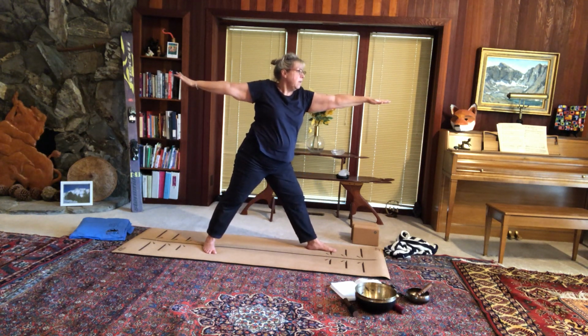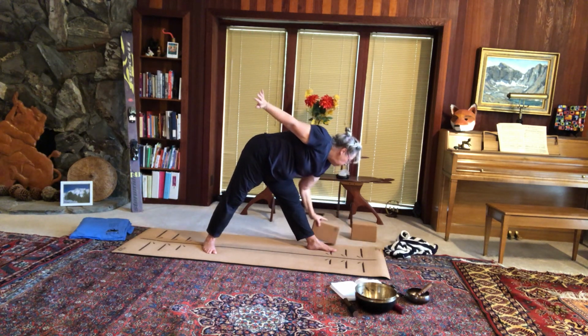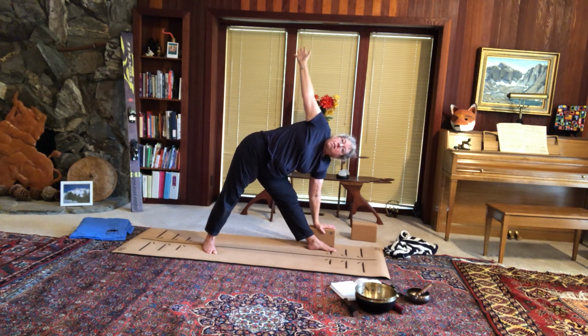Straighten the front leg, shift forward, find triangle. So nice that I have a block right here, so I can just gently set my hand on the block. Other arm straight up.